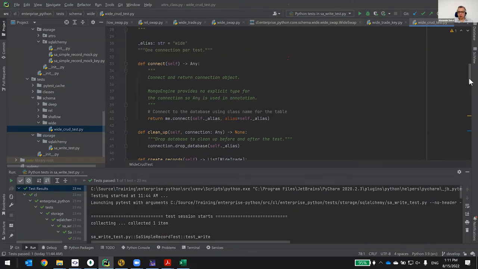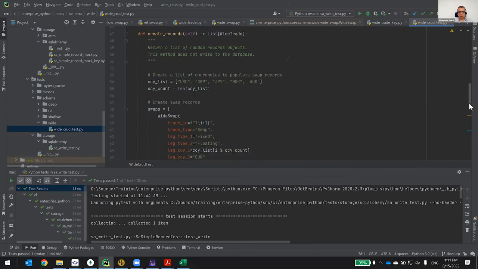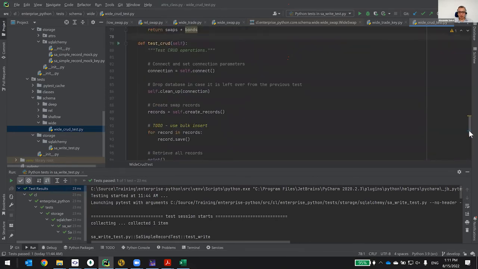So what you want to do, the first thing you want to do, is show the test, right? So that's a test function. First you connect to the database. Each driver or framework has a different way to do it, and this is for Mongo Engine. SQL Alchemy, which is the object-relational mapping we'll look at, has a slightly different way. Okay, and then cleanup, right?